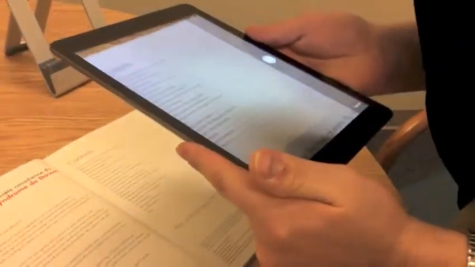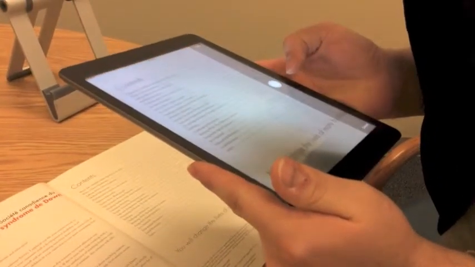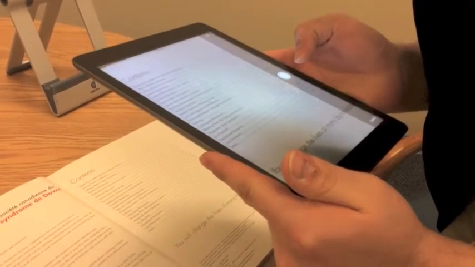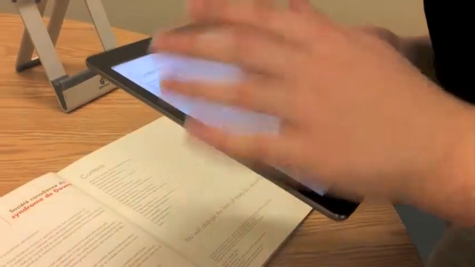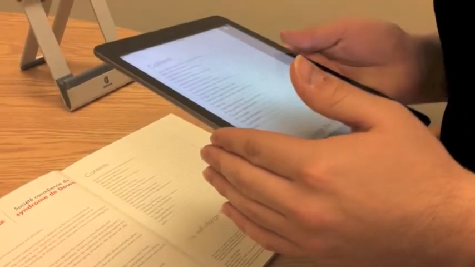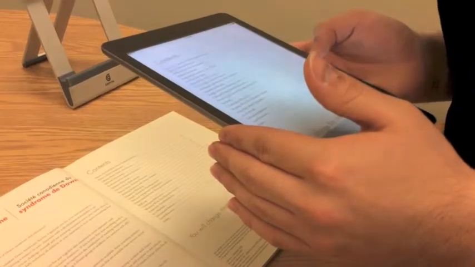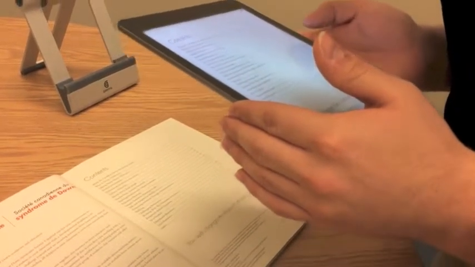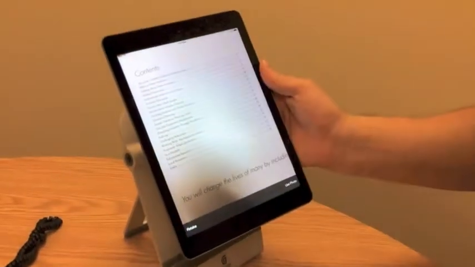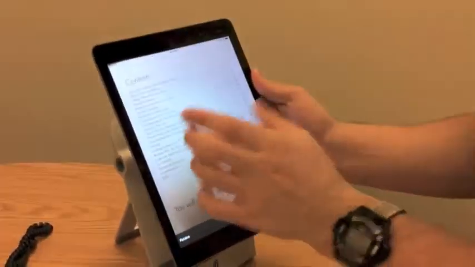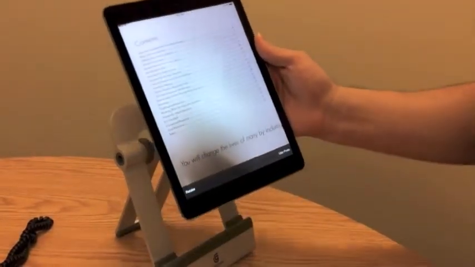So bring some text here, and okay, this is good. So this is just a table of contents, it looks like, of a book. So what I'm going to do is just take a picture of this. I'm just going to hold it over just for a few seconds, maybe even tap on a piece of text so it can focus in on it, and then I'm going to take the picture. So Notability, what it does, it gives you the whole screen, which is lovely, right? Because I know in older versions it gave you just a little box, but this one gives you the full screen, so that's really nice.